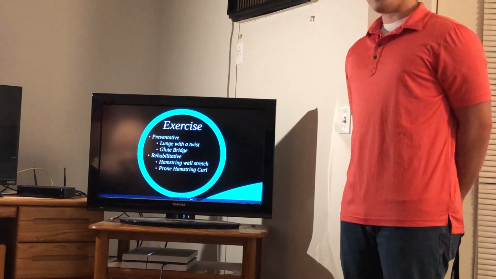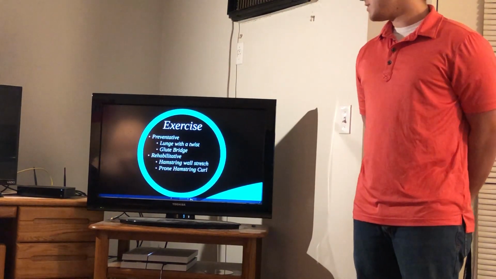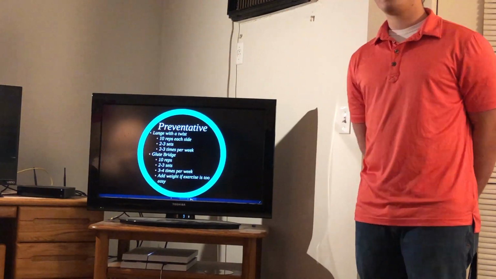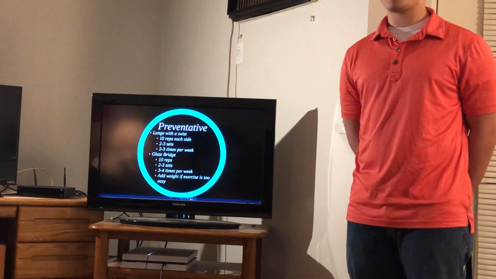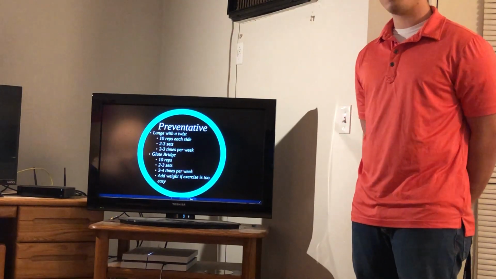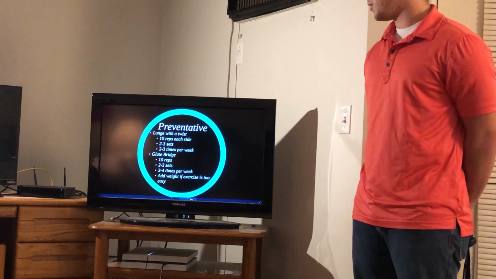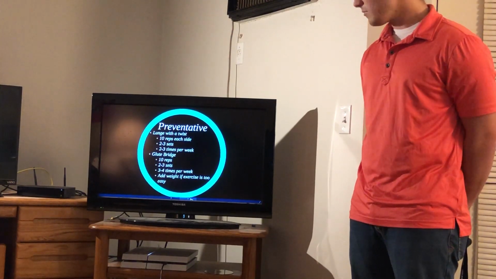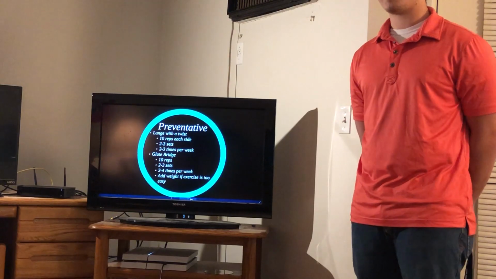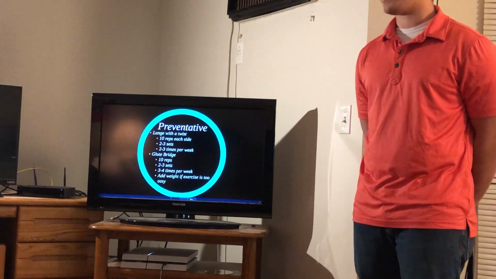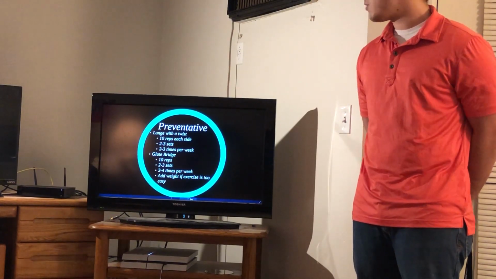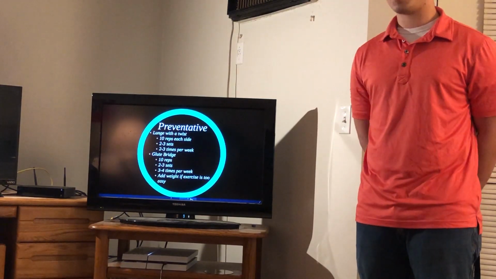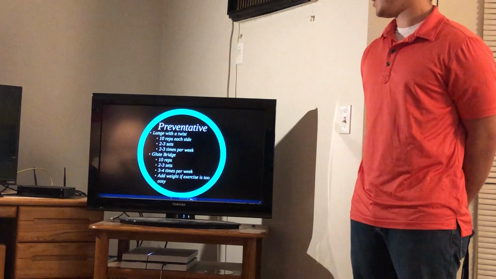A few exercises. Again, we have preventative and rehabilitative exercises. As for the preventative exercises, we're going to go back to the lunge, but this time we're going to add a twist to really get that hamstring muscle moving and stretching out. This will help with bringing your hamstring back to where it needs to be, as well as helping it stretch more so you can prevent that high explosive movements tearing that hamstring. We're going to do about 10 reps each side, 2 to 3 sets per leg, 2 to 3 times per week.